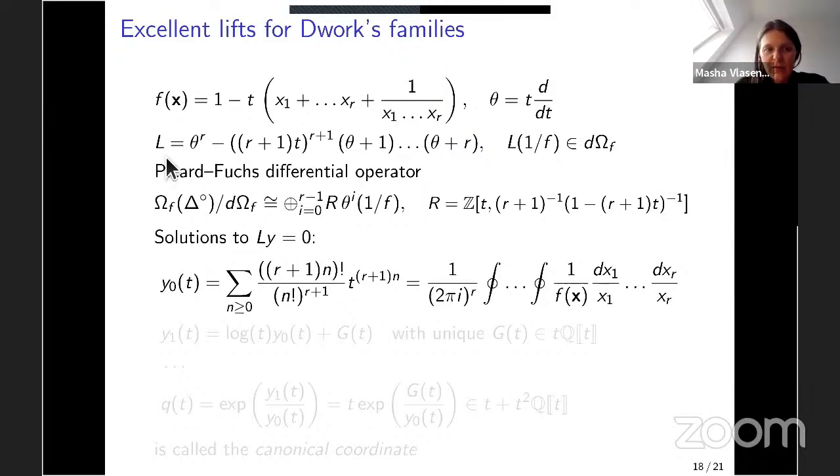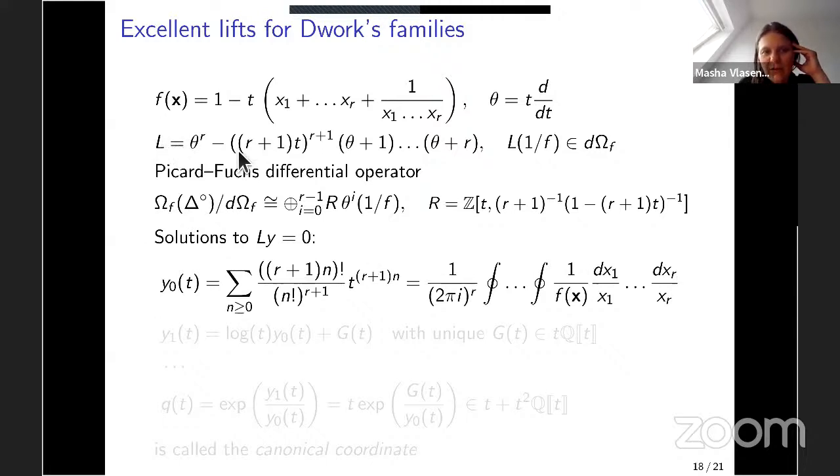We look at the solutions to our differential operator L. There is a power series solution, which comes with a sequence of constant terms of powers of f. We called it g of x before. So these are constant terms of powers of the polynomial in R variables here. It's just as in our first example, but now we have R variables. After the rescaling of t to the power r plus 1 to some new variable, this is a hypergeometric function. And I wrote this Cauchy formula again, to see how this Picard-Fuchs differential operator annihilates the respective form in the middle cohomology of the complement of the hypersurface.